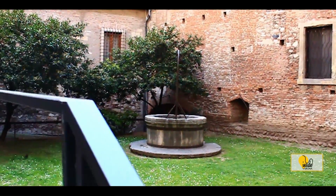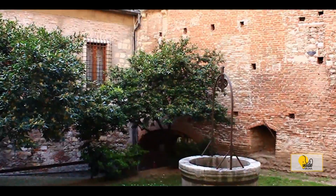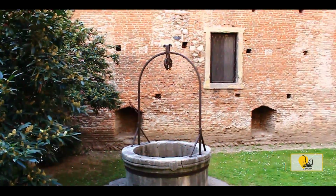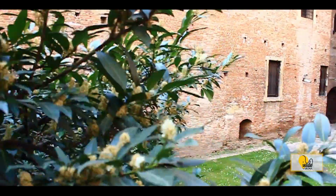Out of the museum, going through the so-called Gate of Morbio, you arrive in a beautiful courtyard at the base of the tower of the keep. Here there is the entrance to the best preserved part of the castle, the Scala Palace, where, over 2 floors, works of medieval painting are exhibited.